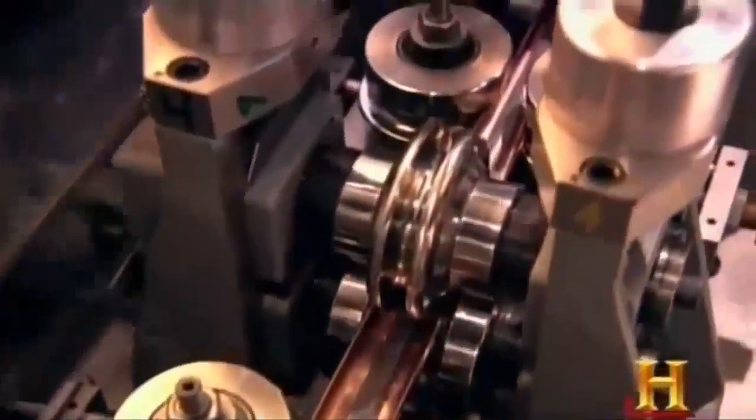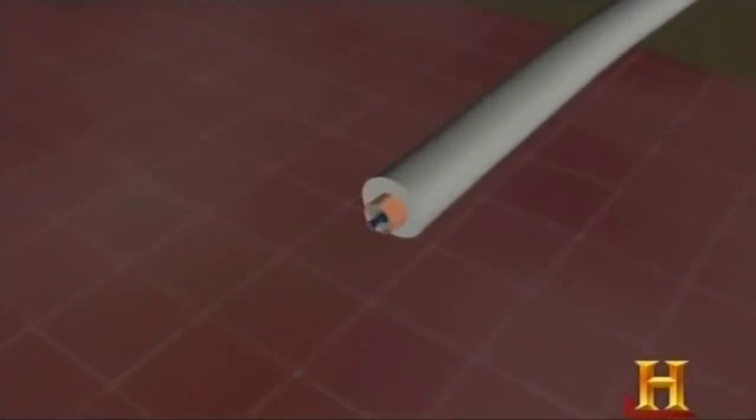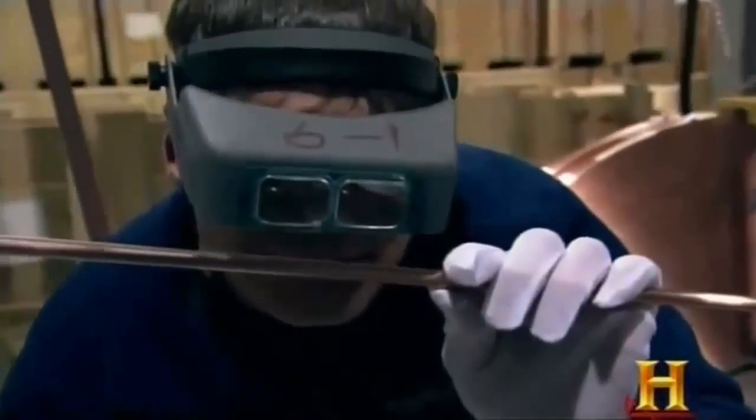Although silica glass fibers have supplanted copper as the signal-carrying medium, there's far more copper than glass in the latest transoceanic cables. The cables are sheathed in copper, which carries power to pumps. The pumps power lasers, which convey the information. The copper also protects the data by creating an electromagnetic shield that blocks stray signals. Like other electrical devices, the cables require pure copper.